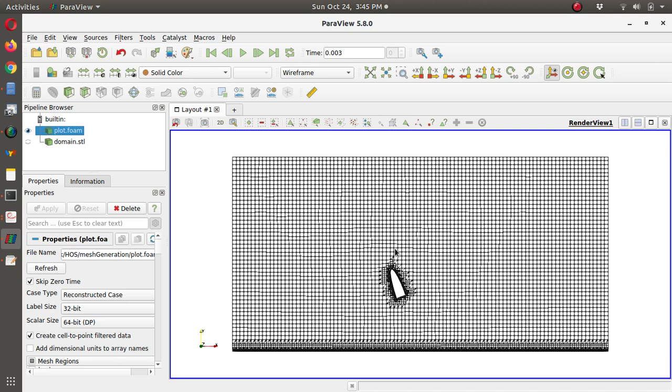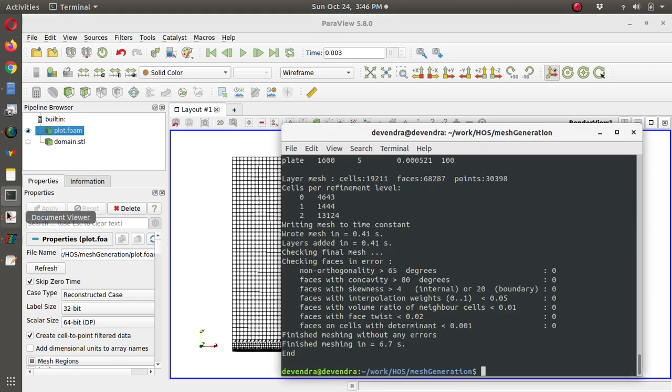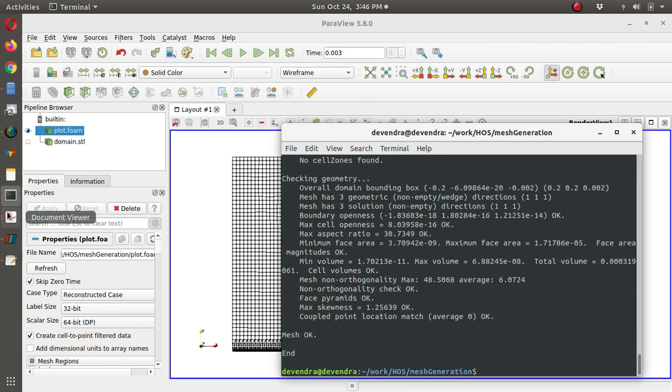This kind of mesh is very good for three-dimensional calculation, because it takes less time compared to other meshes, since it has very low non-orthogonality. We can check our mesh quality also. So here I'll do checkMesh. The checkMesh operation will give you the non-orthogonality. They have checked, and they are saying there is very little non-orthogonality, and this mesh is good.